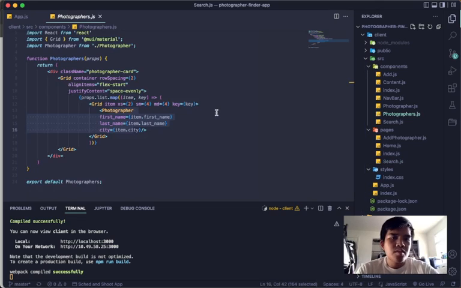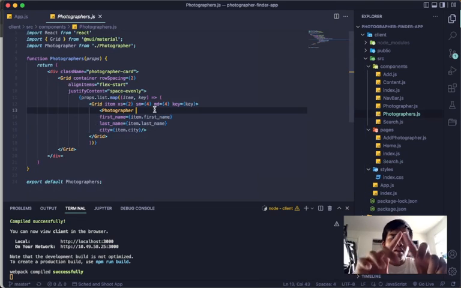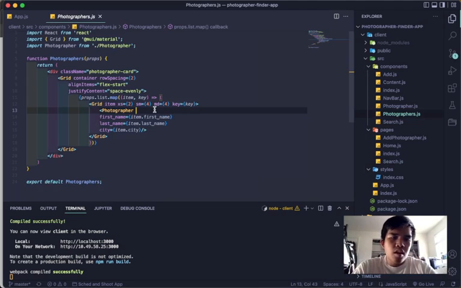From the photographers component, which is where the cards of photographers appear, it makes use of the props and maps them out to show everything. The information is passed on to the photographer component, which is the child component of photographers that displays all of the cards.